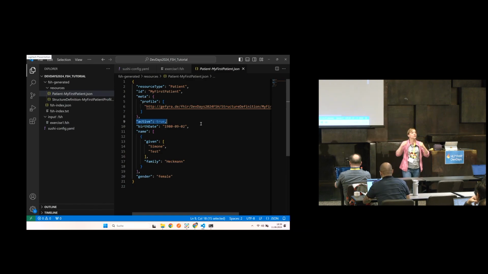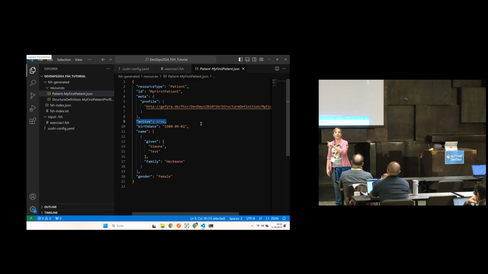Specifically, think about observations, like you have a blood pressure observation profile where you have a hard-coded LOINC code because it's always the same, you have a hard-coded UCUM unit because it's always the same, and the only thing that actually changes is the reference to the patient and the actual number that you measured. And it's actually going to be very, very easy to create large numbers of examples by just writing 2 lines of FHIR code, because the only thing that you actually have to manually assign is the measured value and the reference to the patient. Everything else is automatically populated by the profile.